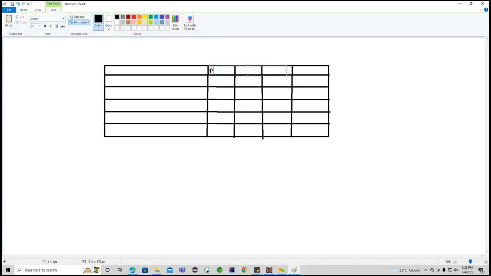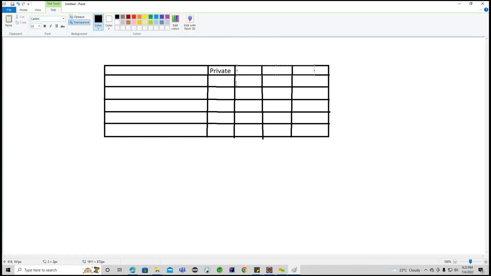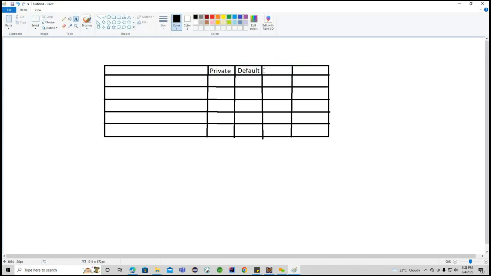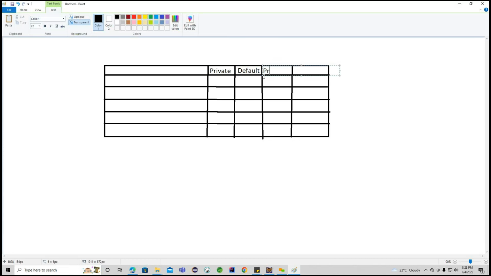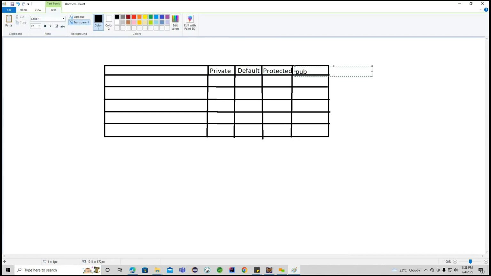Okay, here I'm going to write private, and here default, and here protected, and the final one I'm going to write here is public.